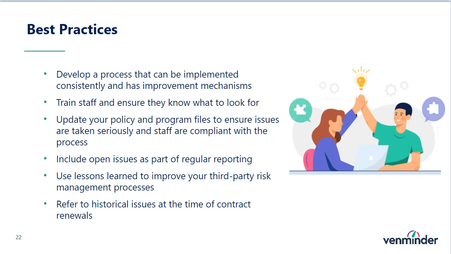So let's tie this together with some best practices. Develop a process that can be implemented consistently and has improvement mechanisms. That requires tools, systems, that requires training of your staff. And that certainly requires looking historically at past issues and evaluating them for improvement opportunities, whether that's how you're operating your issues management or how you're just managing third-party risk management in general.